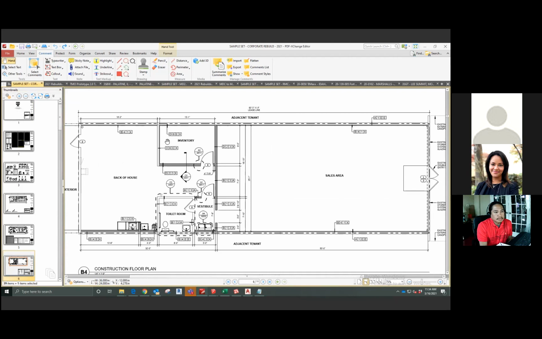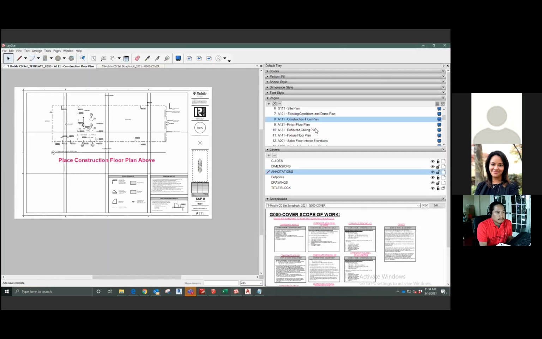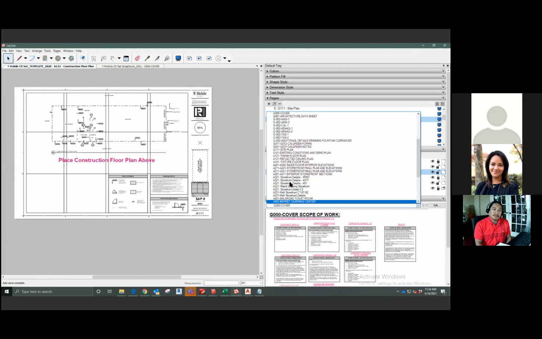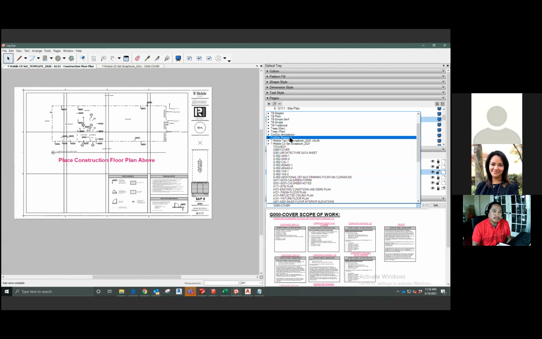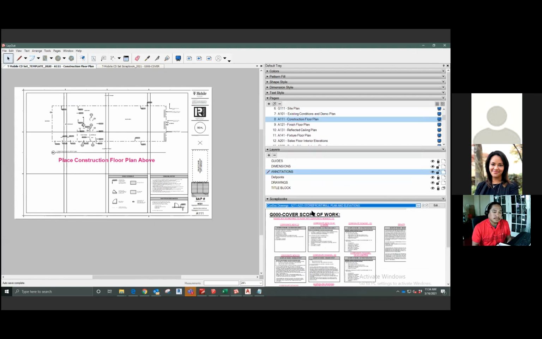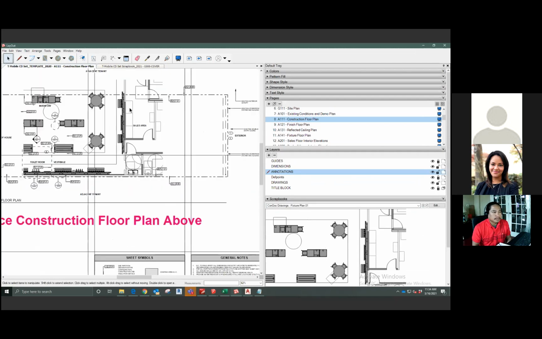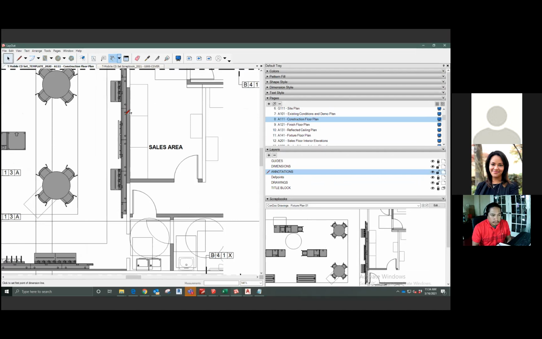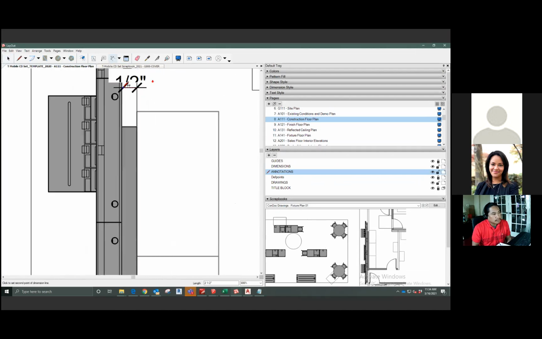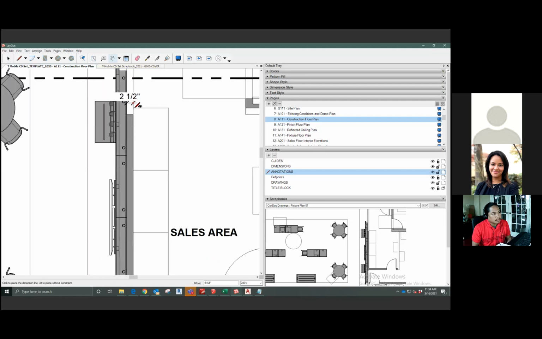So wall types, you can measure it in the layout. So when you bring in the drawings, for example, I can just put it here. And you can just use the dimension tool and dimension the wall type, how many inches.